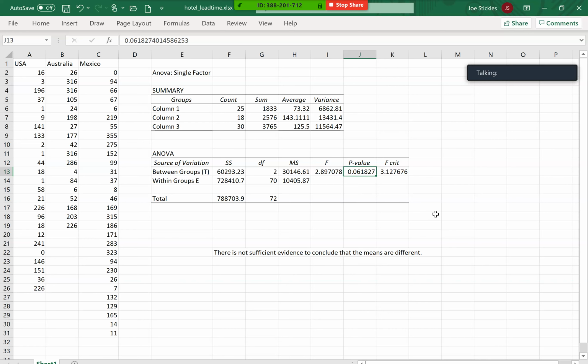So anything else? Dr. Joe, yeah. When it does summary and when it gives the sample variances for each, does it divide by n-1 or by n? It should be dividing by n-1. Those should be sample variances. Okay. Should be. We can check real quick. Yep, it's doing n-1. It's a sample variance. I would have been surprised if it had done it the other way.